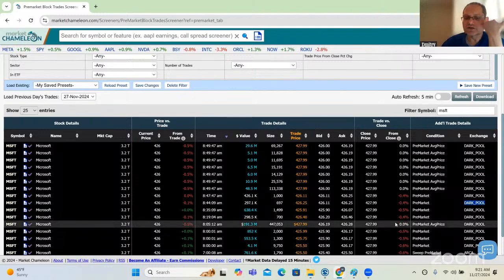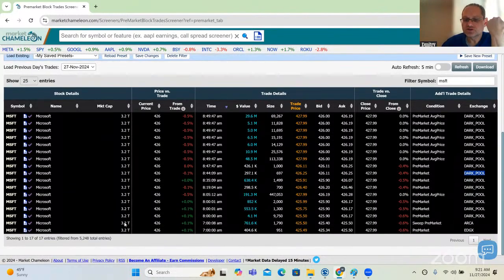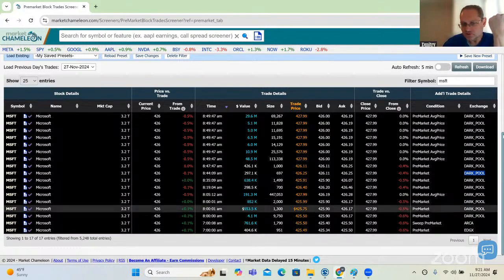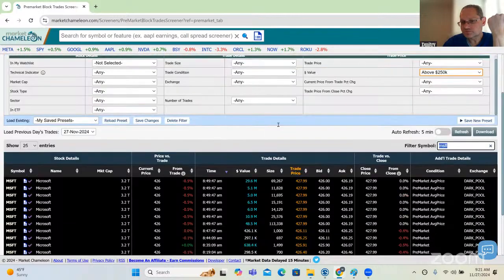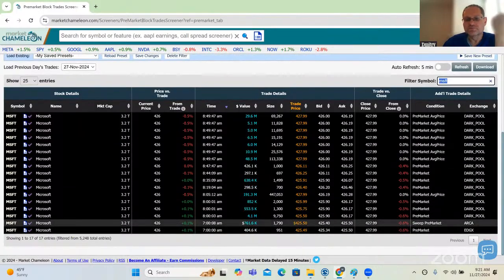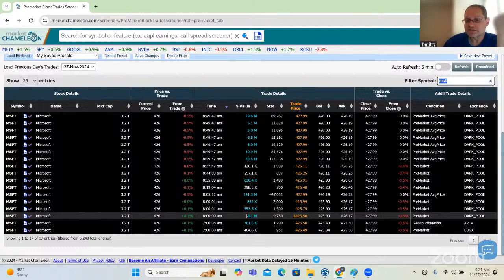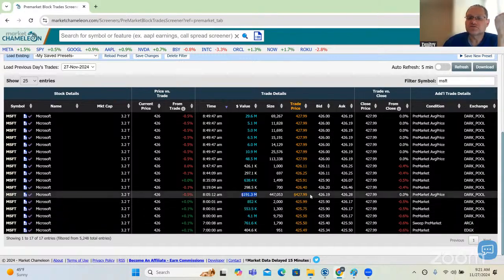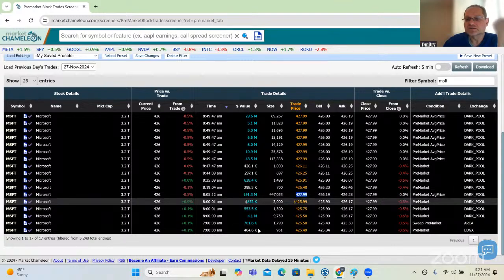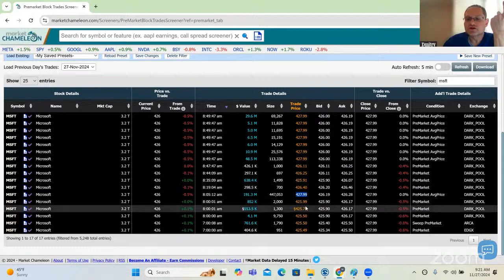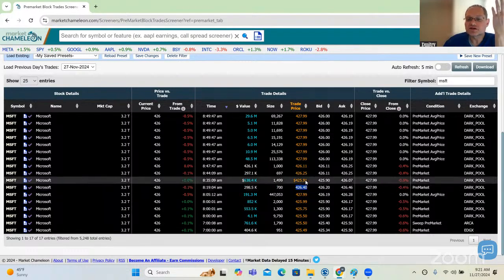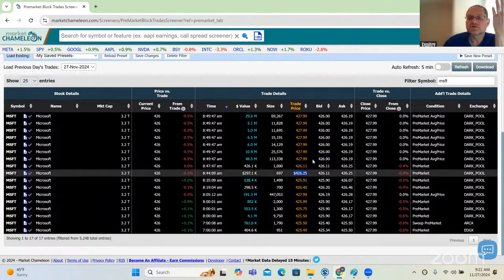So we could just take a look here. These are the last 17, and these are in Microsoft. We only isolated Microsoft here, and we can see the sizes. Here's a big one, 191 million, that kind of sticks out. That traded for $427.99 at 8:05:12. And what we notice is that it then floated down in the dark pool.